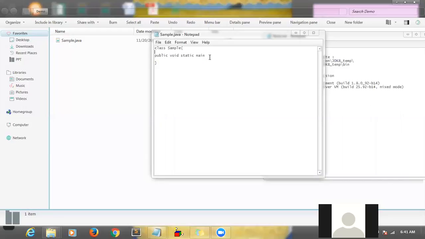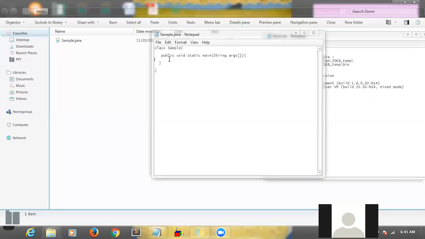Without public static void main, you would not be able to run the code. Actually, we can run that also, I will show you. Basically, 99% of developers follow these standards. But without this also, we can run the program and execute our statements. That also we will see later. But for now, we will follow the normal standard process. So public static void main and String args. This is the standard piece of code which will trigger our program.